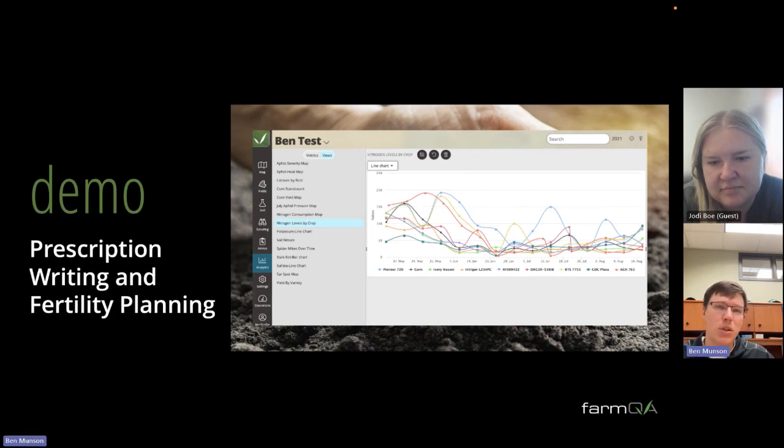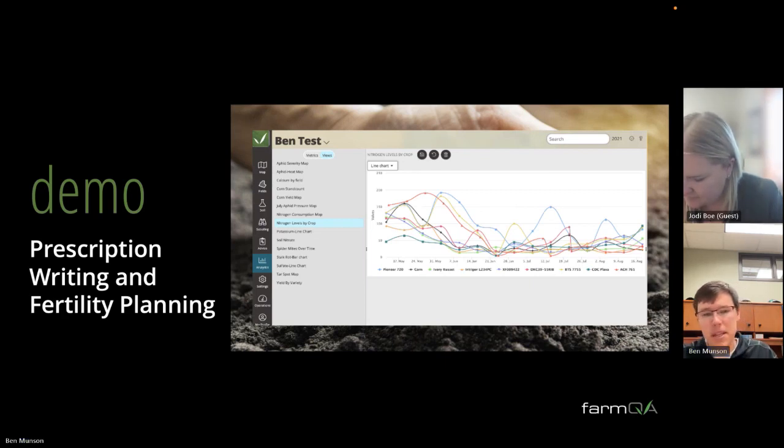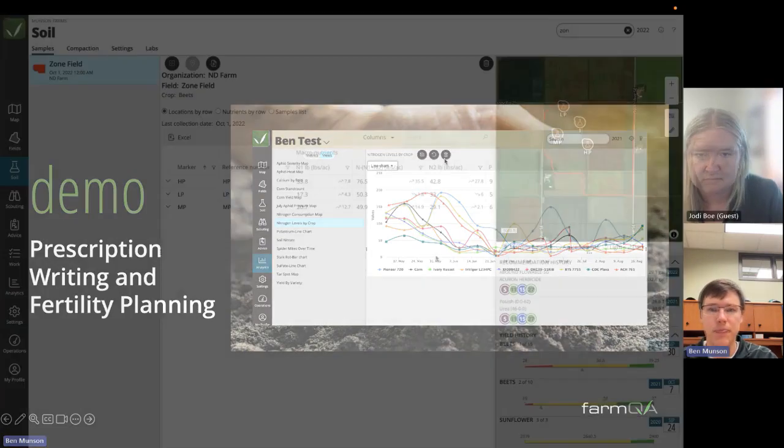Some of the things that Jody was referring to are trends on drought years. So that's a good thing that we can showcase: your trend levels on different nutrients over time, and maybe zoom in on your particular fields across your growing area and see how you might be impacted. And then we can also showcase how you can take your soil data and take action as far as coming up with a fertility application plan. So with that, I'm going to jump back into our web platform and showcase a few additional things.